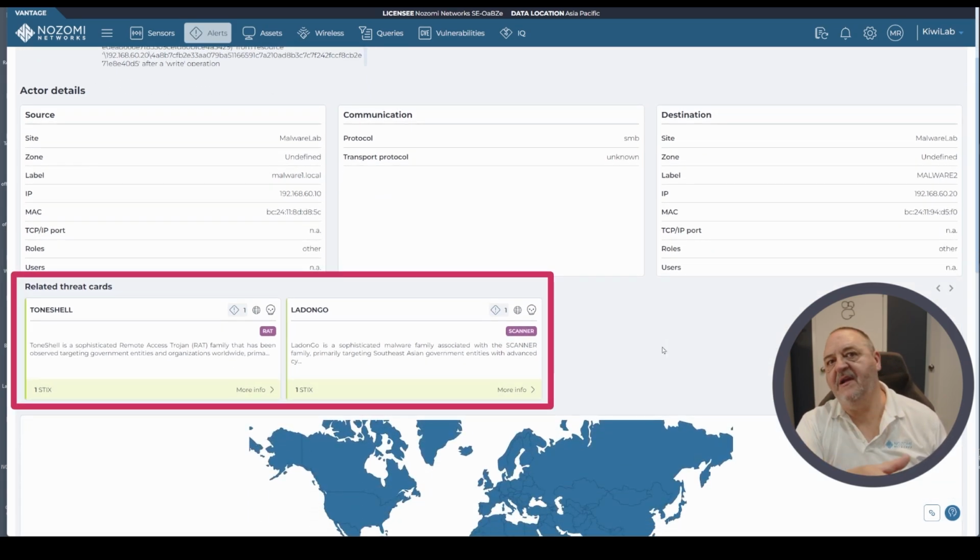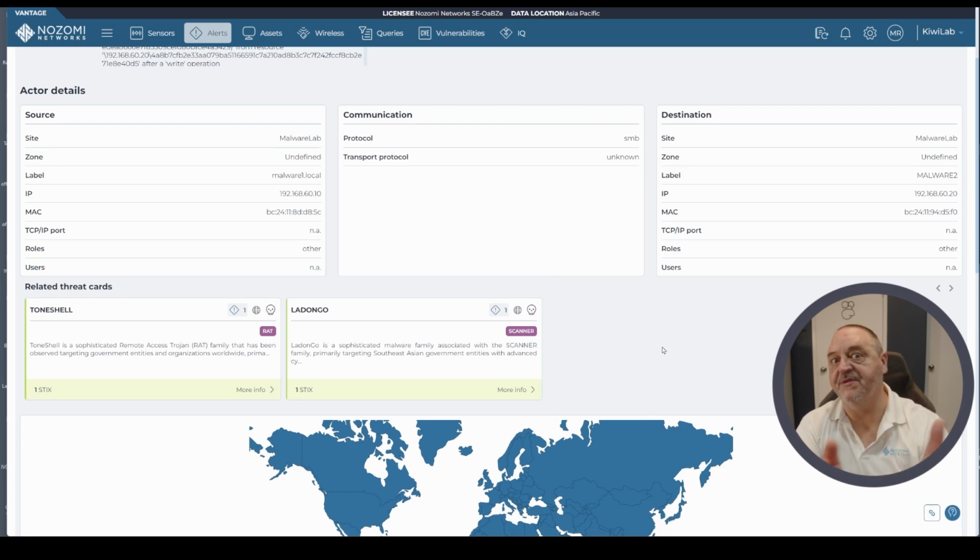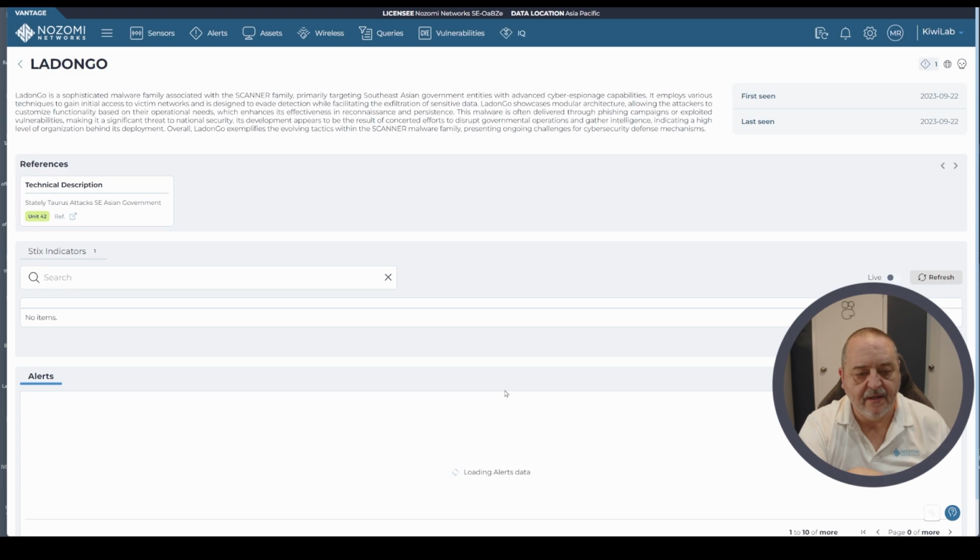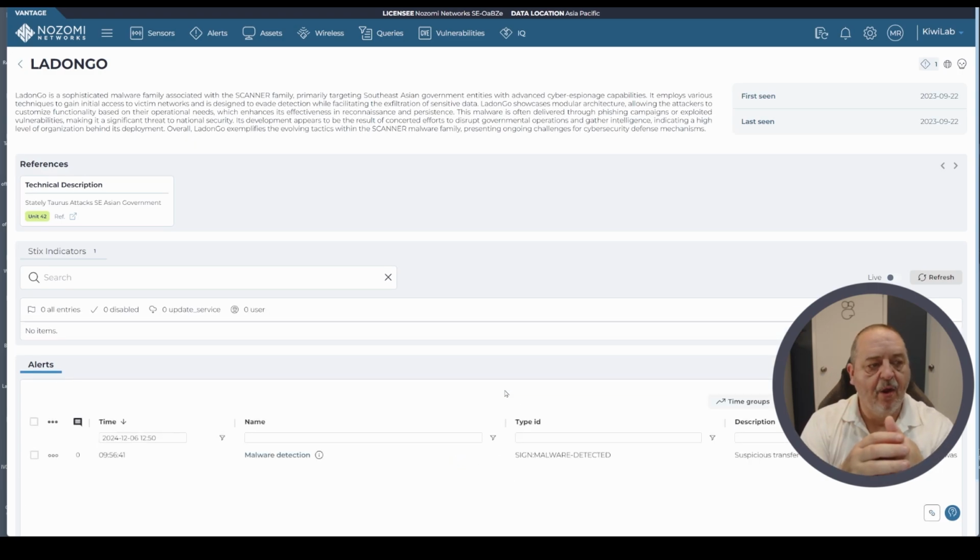So this immediately gives me a link to click and go straight through to the threat intelligence, the database, and the new extensive resources that we have available, and begin to dig deeper. So if we select one of these links, we come through here, we get that same explanation at the top, the description, we have the first and last seen dates, we have the external references, we have the threat intelligence indicators that relate to this particular threat, and of course we see the alerts at the bottom.